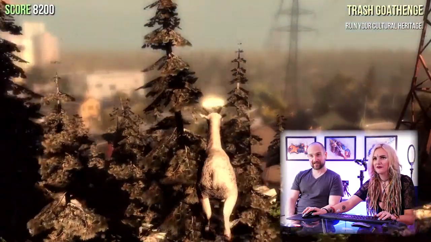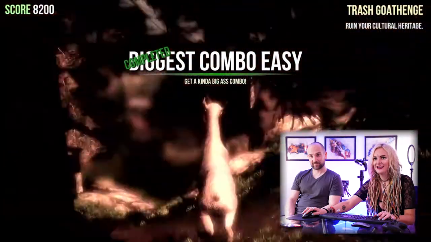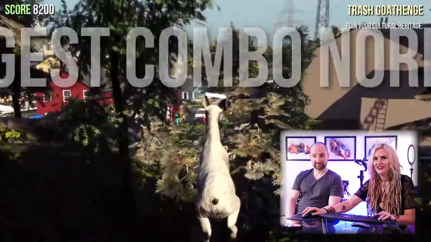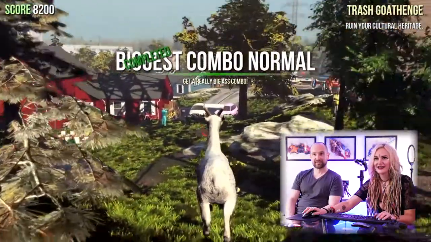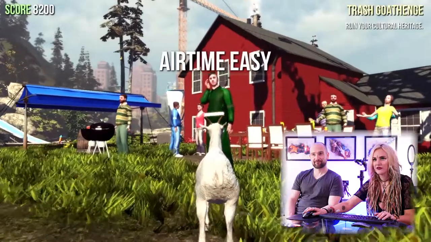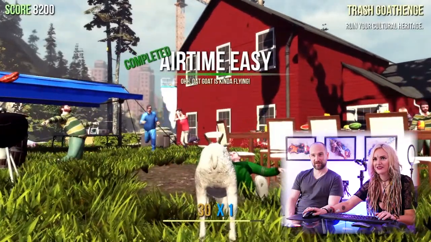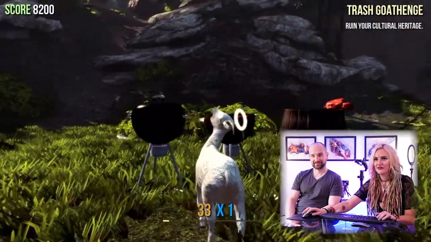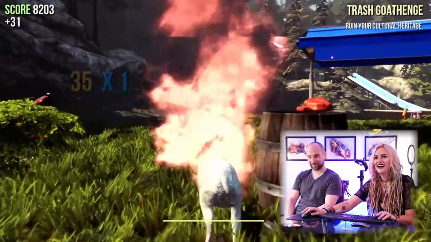Jump. Whee. Biggest combo. Here we go. Woo! Yeah, you can jump quite high, huh? All right, let's get in this house. Okay, hang on, gotta lick some people. Yeah, there you go. Let's eat their barbecue. Oh, he's burning. Oh no.